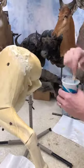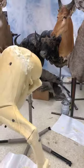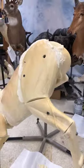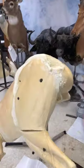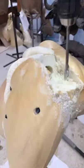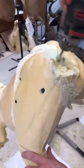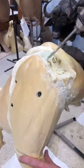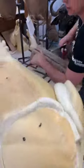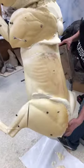And then it also isn't a bad idea to have a few holes. I didn't mix a lot of hardener in there with that, so I have a little bit of time. It is nice to have some holes where that Bondo or the auto body putty can go into and really make a good connection. And that's just going to help ensure that it's really going to grab it well.